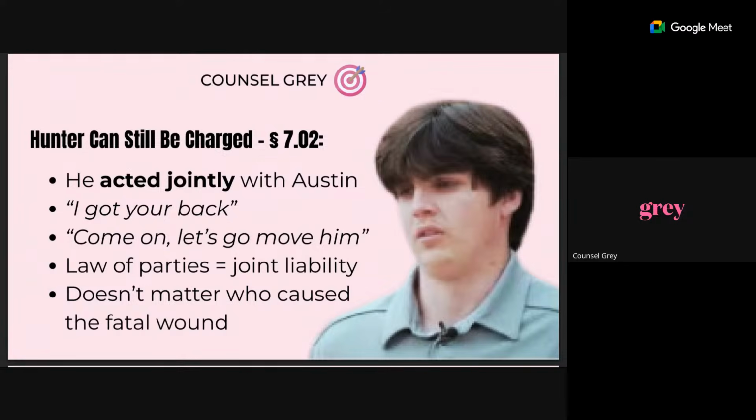Or vice versa. They both go in to rob a store. The other guy shoots the store clerk. They're both liable for that murder. Another place that you may have seen this is two guys steal a car, and they get into a police chase, and the driver crashes the car, and his passenger dies. The driver is not just guilty of stealing the car and outrunning the police and running red lights, but the driver is also liable for the death of his girlfriend or the death of his homie in the passenger seat.